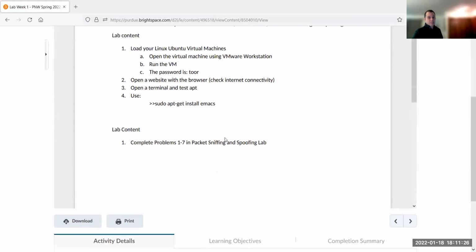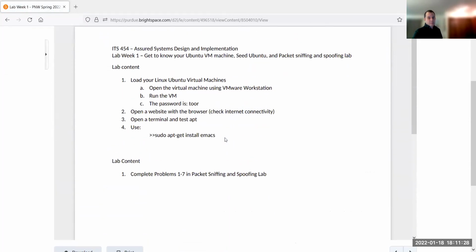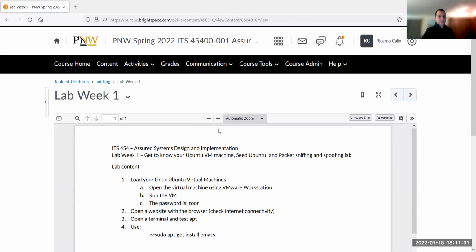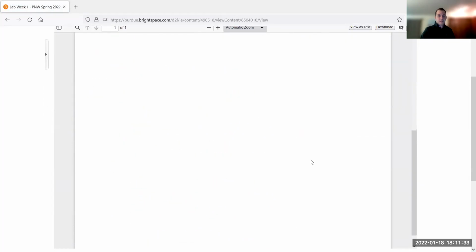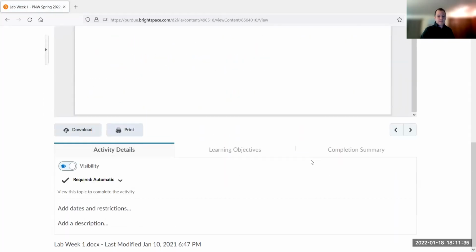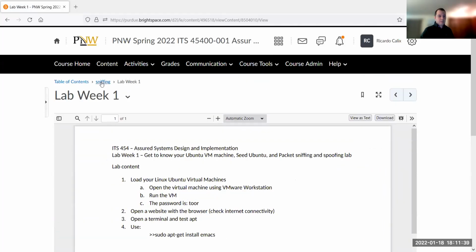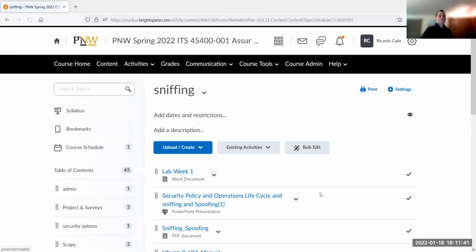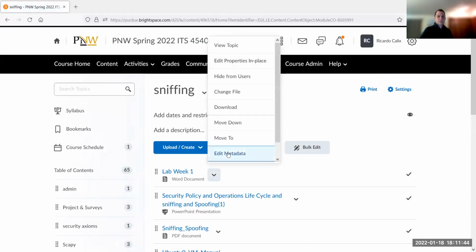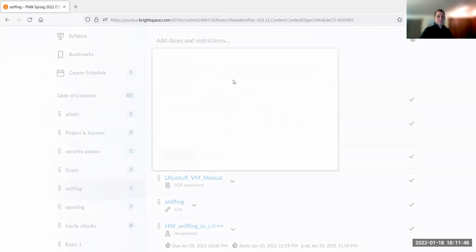Actually, no, I'm just gonna delete this document. I don't think it provides any value for you. Yeah, so let me just get rid of that.